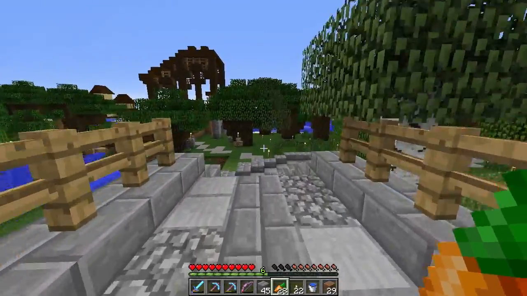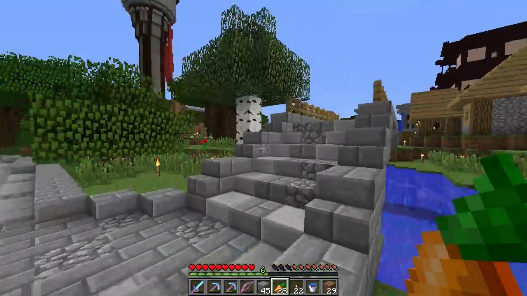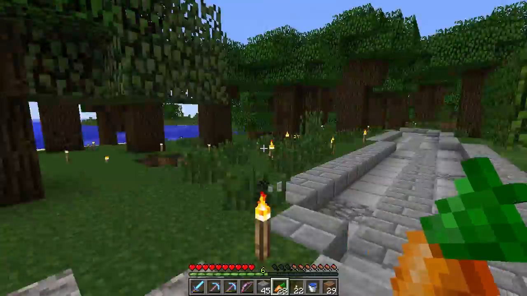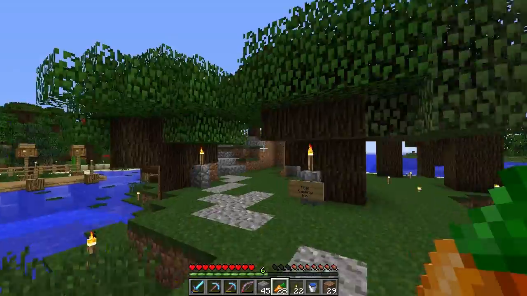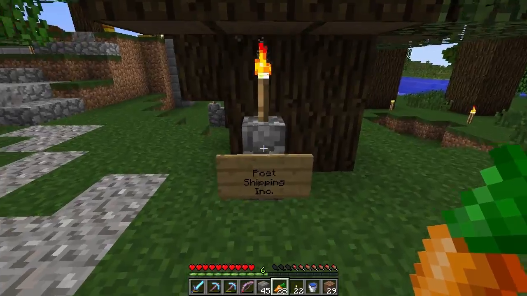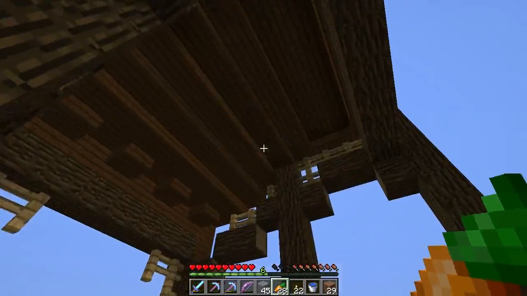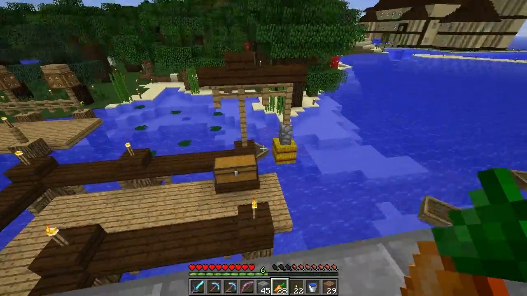This bridge... I think Code built that? I think Code was pretty busy around spawn here lately too. Code and Poet, they have been so busy with that spawn here. And here, that's what I saw yesterday and I was so impressed by it. Poet's shipping dock. And this looks really, really cool, I think.